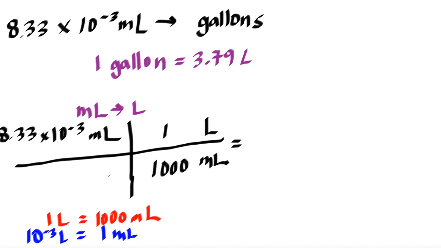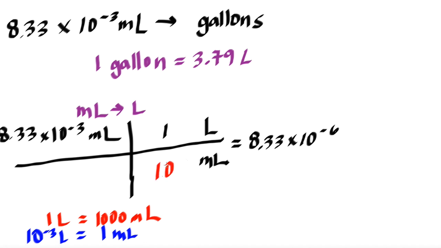Then put this in your calculator. 8.33 times 10 to the negative 3 times 1 divided by 1,000, and you should get 8.33, but I'm just going to double check and make sure that I'm not losing my mind. And, oh wait, you're right. No, I am. I did not do proper math. You really didn't need a calculator for this one, because you could have said, let's look at this. Remember, we're supposed to be learning our scientific notation here to make our math easier. Let's go back for a second and take a look at this.